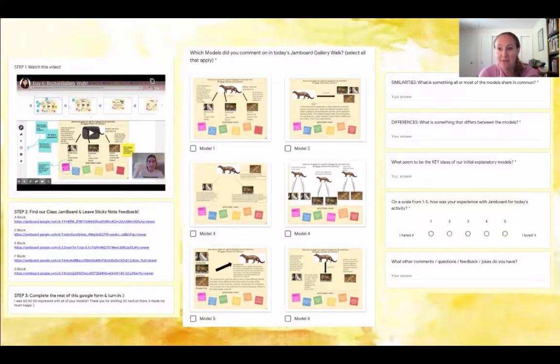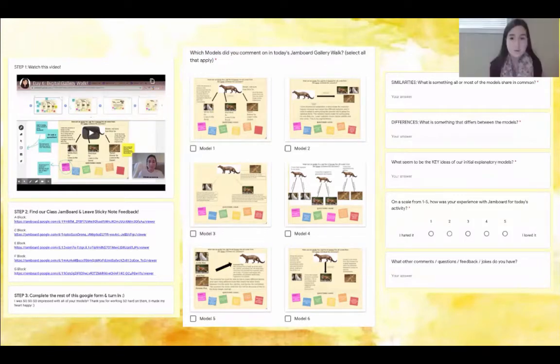One thing I was able to do is I had asked them in the previous form the day before what key ideas they thought were important. So I was able to pre-list them and have it be a checkbox. I wish I'd taken a picture of it for this. I think one question was, what key ideas did you see in your model, and what key ideas do you wish you had added to your model? They just checked those things off, so I could tally up the percentage of kids that thought heat was important, or time was important, those different key factors. But I basically did exactly what Tori did here, which worked really well.